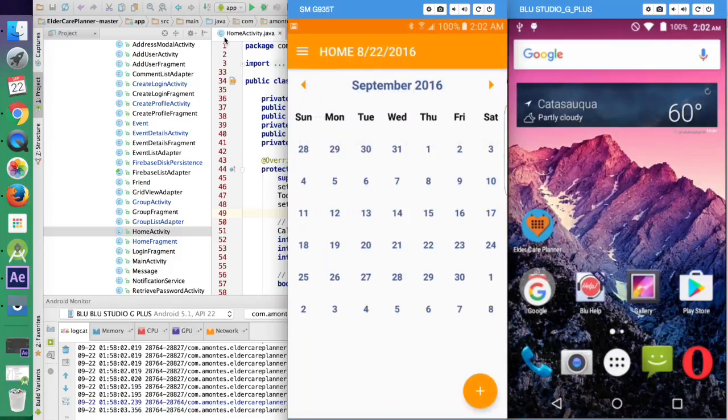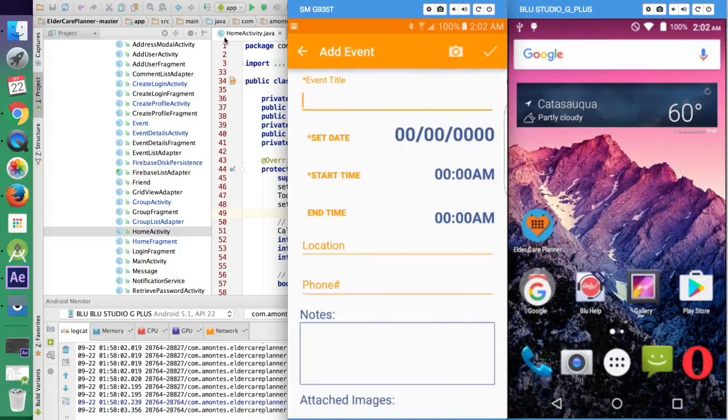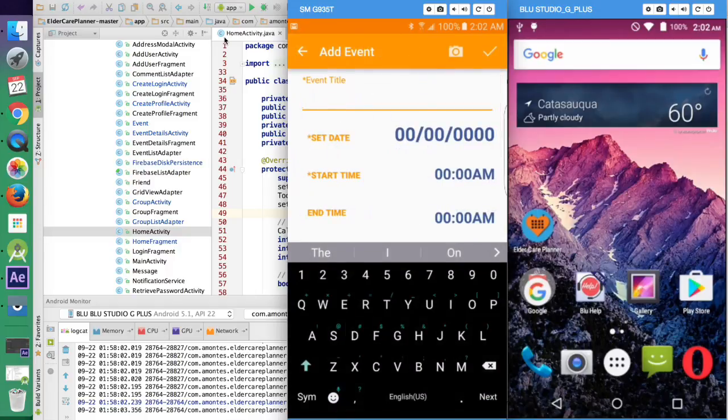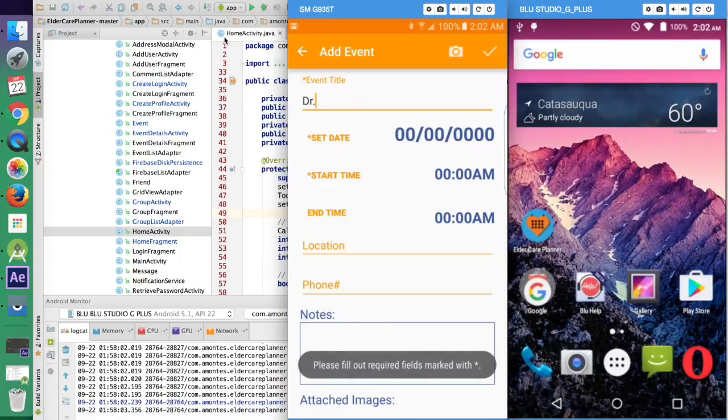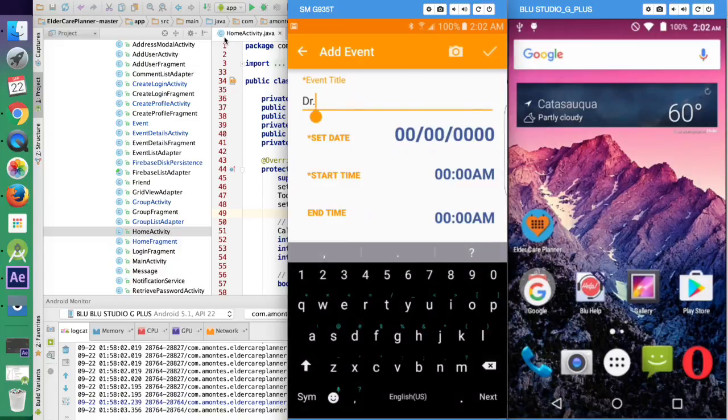So let's start with adding a simple event. And you'll notice now too that, let's say I try and submit this, it'll tell me to fill out the required fields with the asterisks, and now they all are marked.